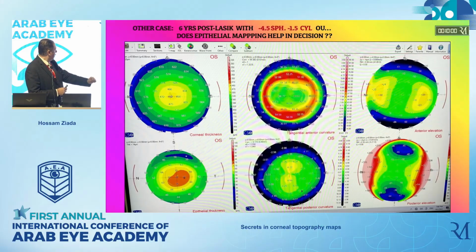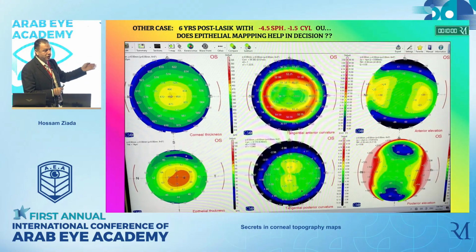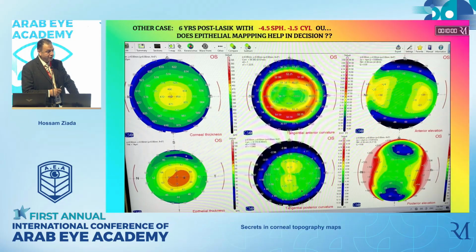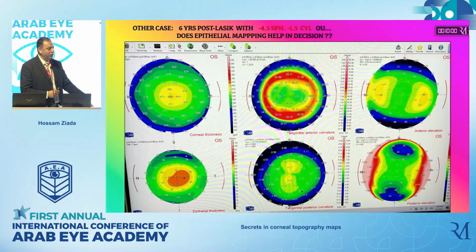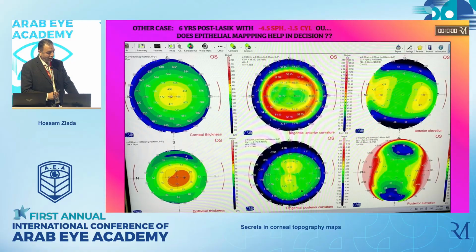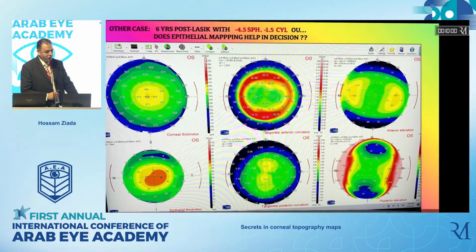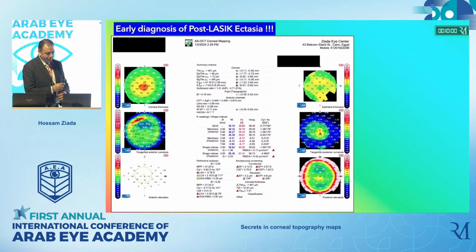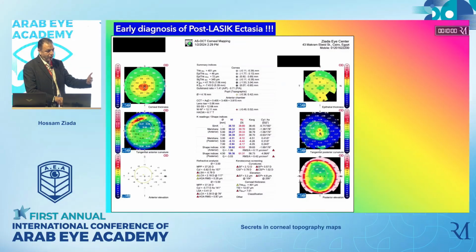Yes, okay. So for this patient, just removal of the epithelium will correct a great part of the error. So don't panic, just ask for the epithelial mapping to be sure that your patient is okay and is normal. And if you suspect any patient with abnormal topography, consider the epithelial mapping to be sure about your patient, it will detect the very early changes before going to the surface. And thank you so much.